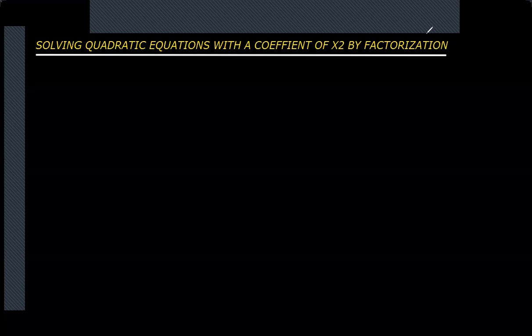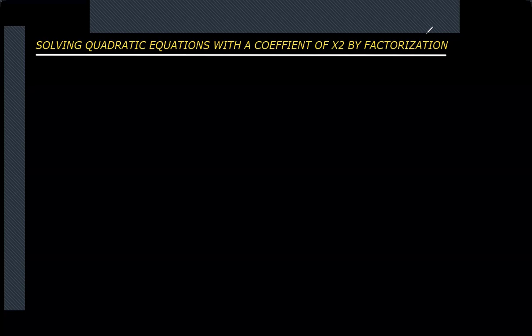In my previous video, I explained how you can solve quadratic equations that don't have a coefficient of x squared. This time round, I'm going to show you how you can solve quadratic equations that have a coefficient of x squared using the factorization technique. Now, quickly to our catch, I'll pick a challenging question.